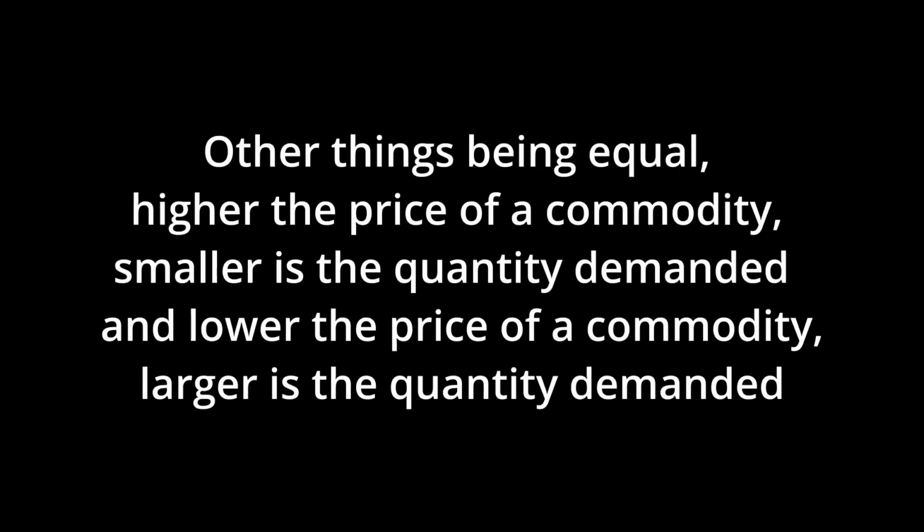Now, next we are talking about law of demand. Law of demand was given by Alfred Marshall. Marshall said, other things being equal, higher the price of the commodity, smaller will be the quantity demanded, and smaller the price of the commodity, higher will be the quantity demanded. Basically, it is in relation to the price. Higher the price of any commodity, people will not buy that commodity, and if we lower the price of a particular commodity, people will buy more of it.